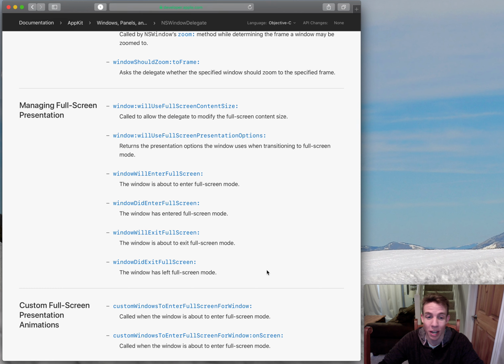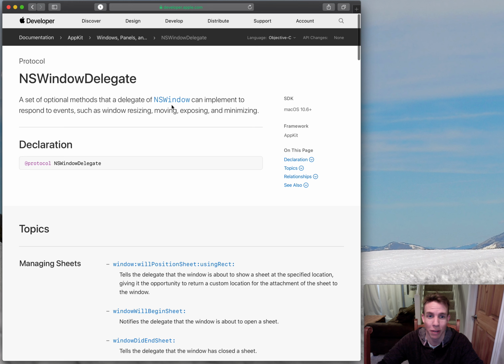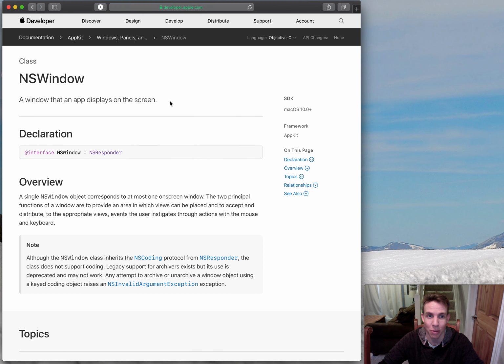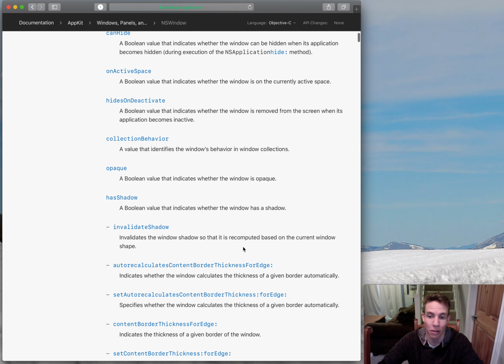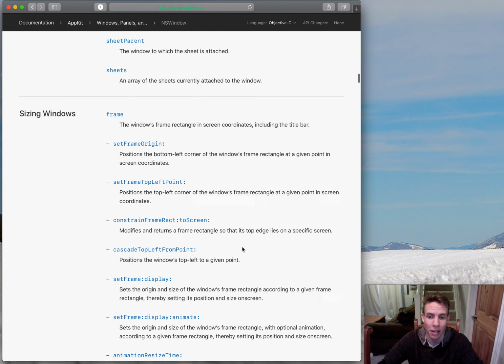But literally walking the tree for some of this stuff is really quite useful, understanding the inheritance hierarchies. So if I was to go on to NSWindow, okay, well, this is an interesting thing. These are all the properties and methods that NSWindow gives me, and that's good to know, definitely.